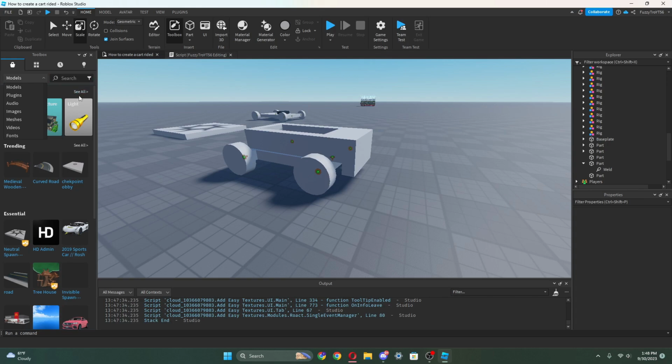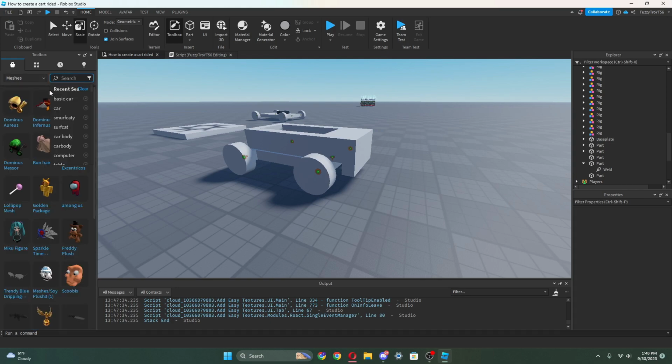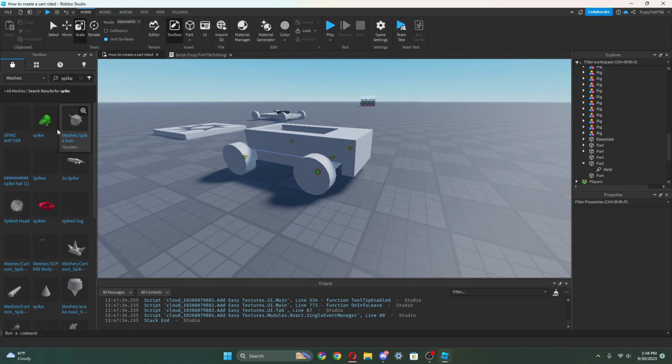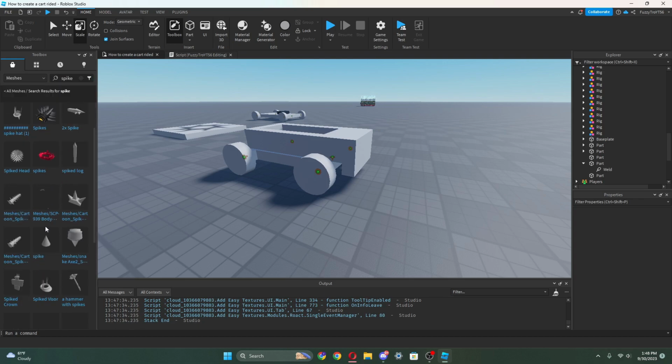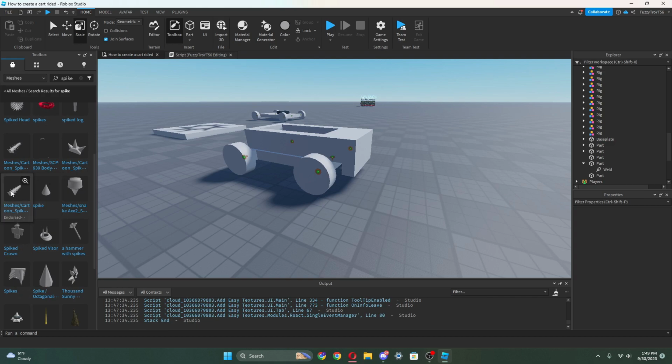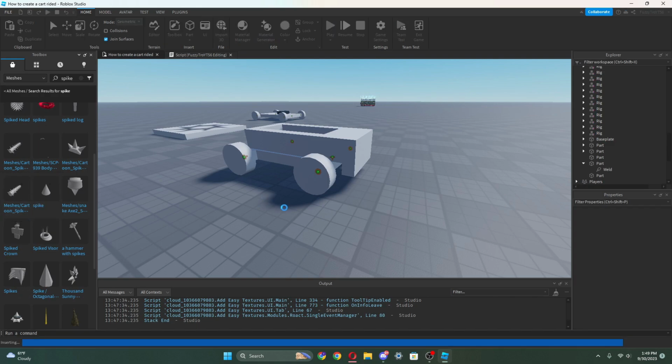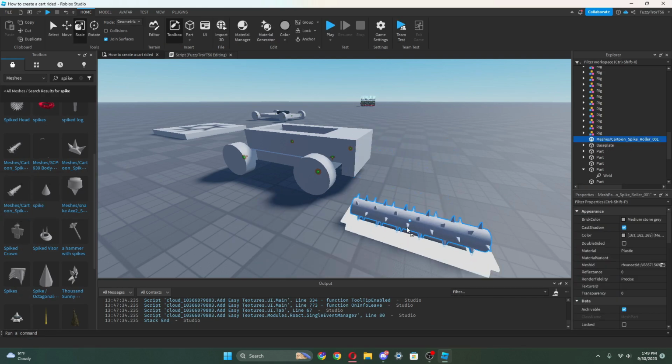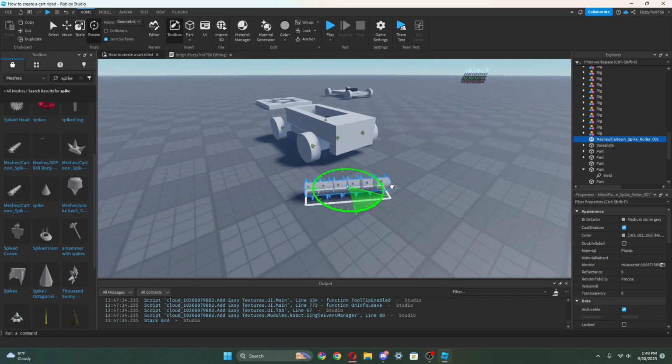And we're not gonna go into Blender for this, because this is not a Blender tutorial, but let's just go into meshes here in the toolbox, because meshes usually don't have scripts, so they're not gonna be too much of a problem. All right, so I'm gonna just search spike, and let's see which is a good spike here, right? Let's just find out. I guess we could just use this. Oh, we could use this actually. That would be more fun. Yeah, let's use this cool spike here.